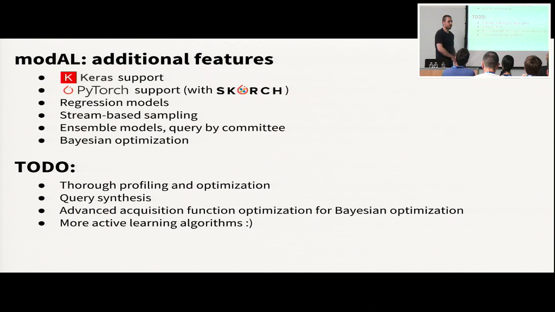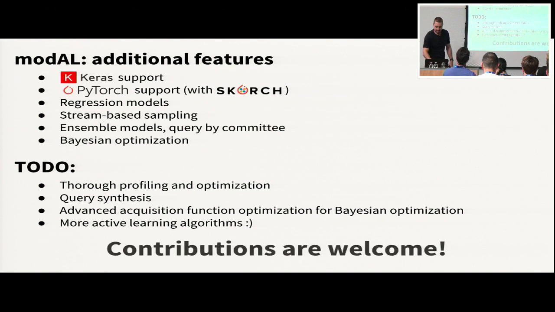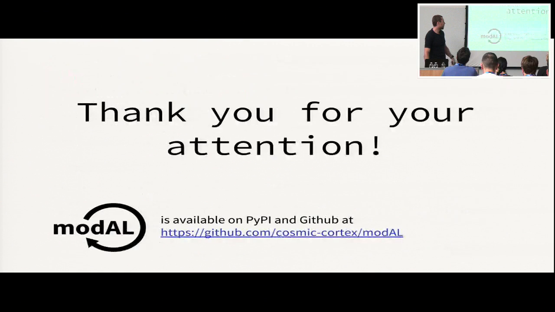So this also follows this classical active learning loop. And you can also do Bayesian optimization, for instance. You can use it for hyperparameter tuning for your classifier, and it's game over for me. So I actually finished. So contributions are welcome. It's open, hosted on GitHub. So far it's a one-man project, but I'm happy to accept pull requests and features.